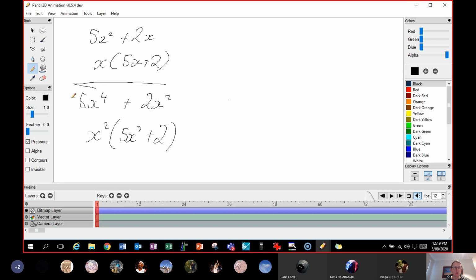So what you're trying to look for is, what's the highest thing? Can I take out a number? No. Also, what can I take out of here and here? These both have x's. The highest power of x is x to the power of 2, so I can take out x to the power of 2 from these two. Now I'm just going to change it to show you some numbers. So instead, let's say this was maybe 14x.